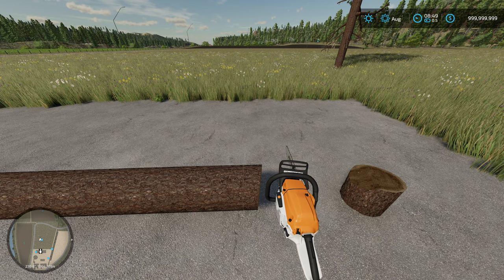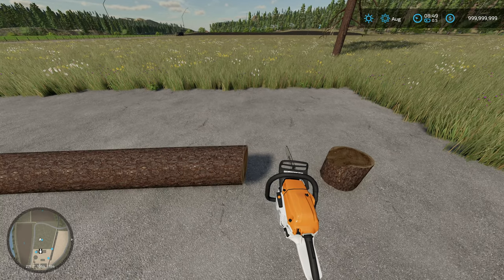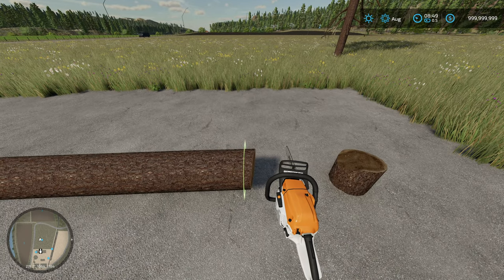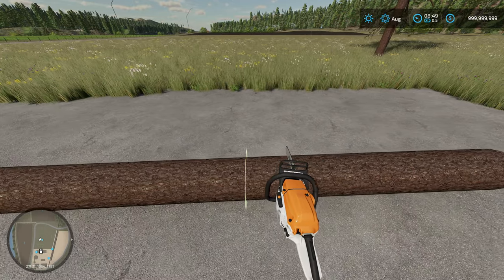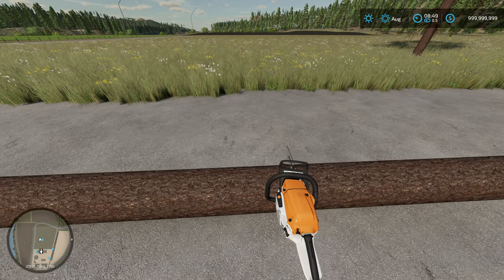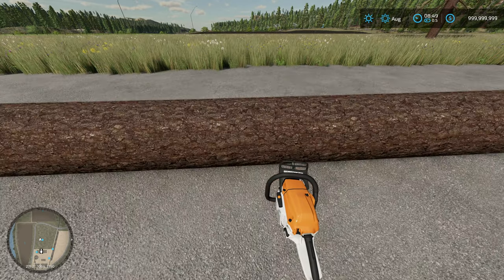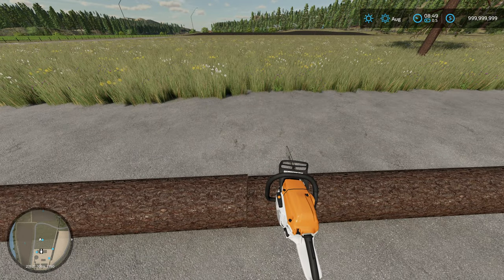So that's really important. If I want to cut this tree at a 6 meter interval, I'm going to start right here, 1784, and I'm going to go down until 1790. And once I get to 1790, I have now cut a perfect 6 meter log. So I can keep doing that.